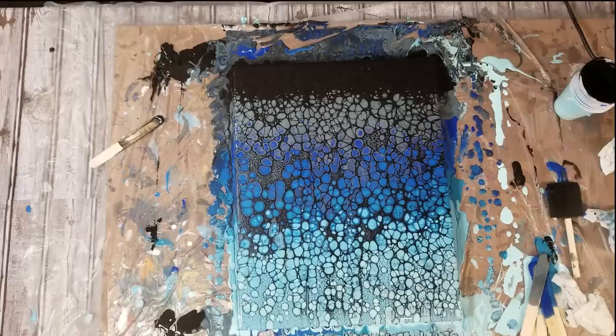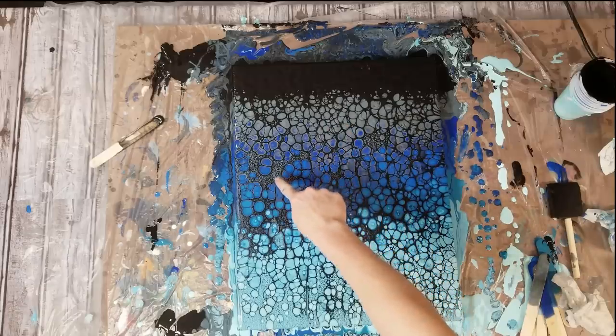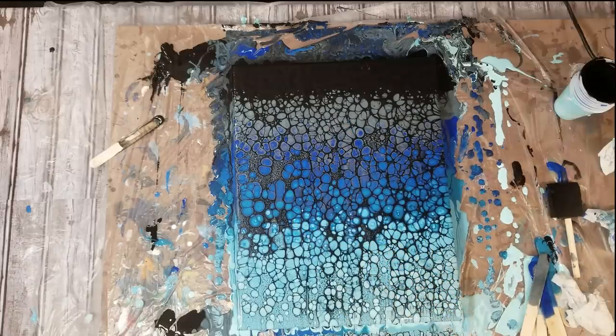All right, we are all done. We are going to leave that one just like that. We have a whole bunch of really big cells, and then we got some little bitty tiny cells and a little bit of lacing as we go to the bottom. So I'm going to bring you down for a closer look on this one, and then I will probably shift this one to the drying rack and bring you for a closer look on the other one.